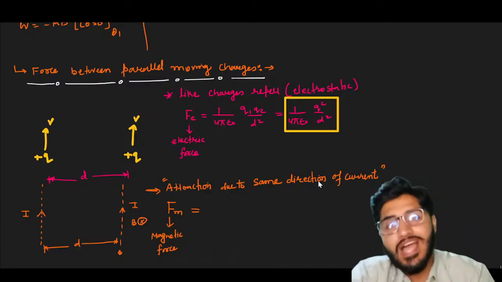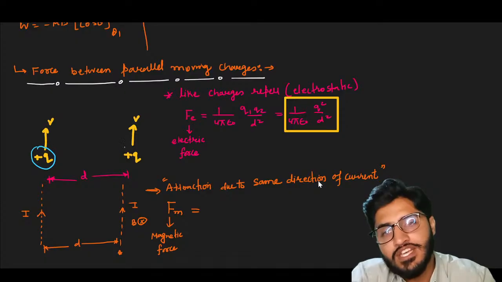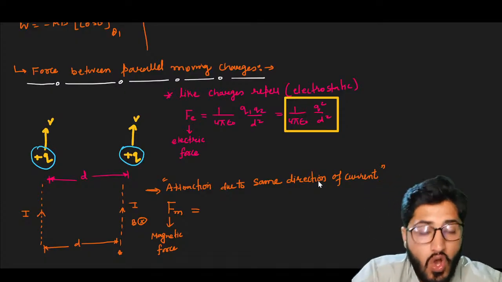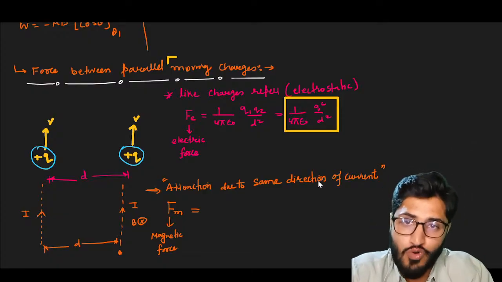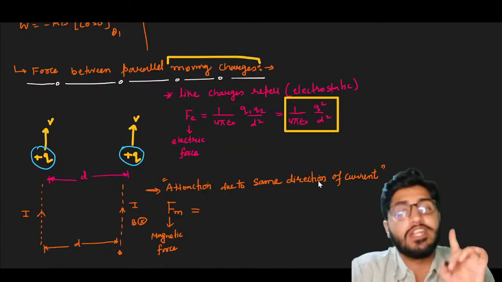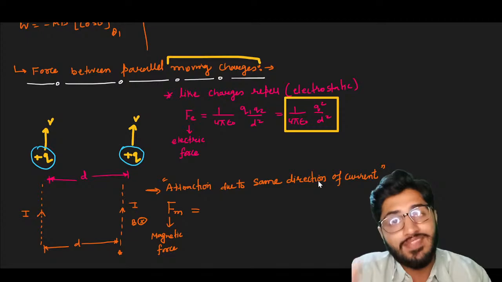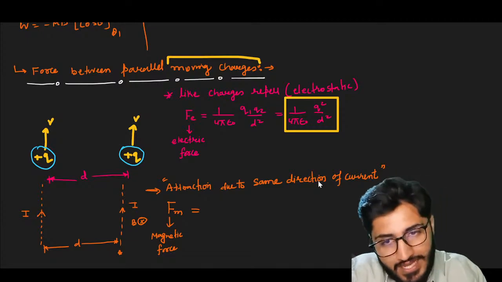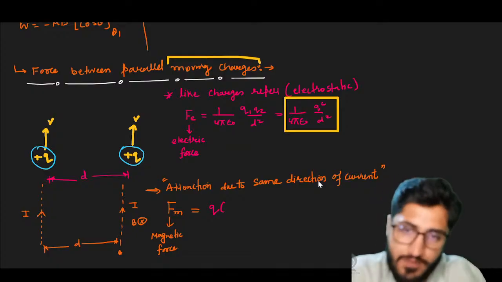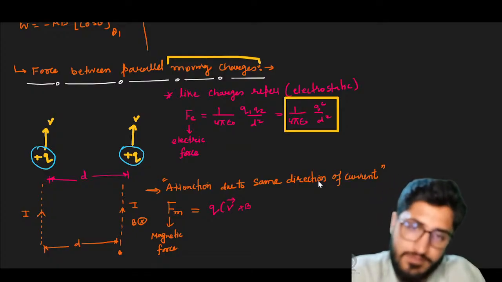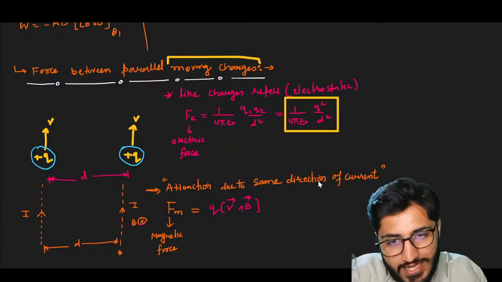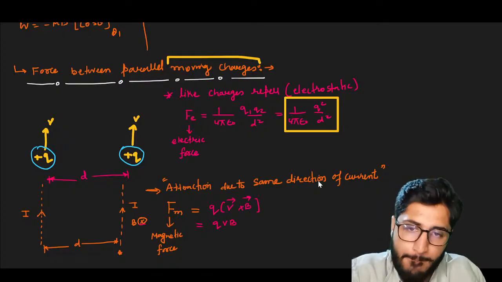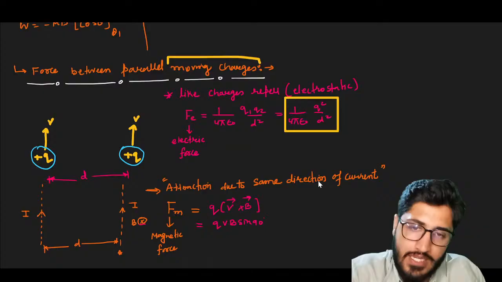What initially we are having? I guess initially we are having charged particles. Initially we are dealing with charged particles. We are not dealing with a current. You can see here, moving charges. If there is a moving charge, we need to apply the formula of moving charge, and that is qv cross B. B is inside, v is upwards, so the angle is 90 degree. So I can write it is qvB sine 90 degree, and sine 90 is 1. So I can write it is qvB only.